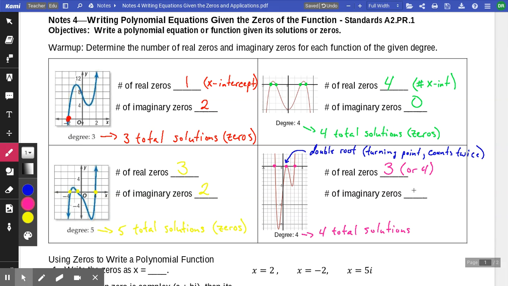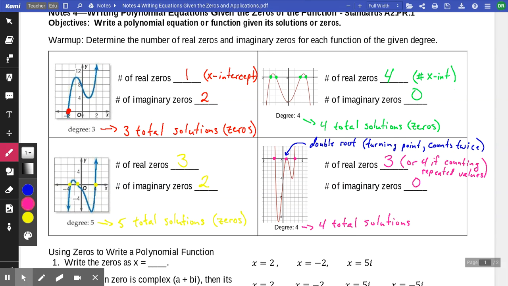And that would mean that we actually have 0 imaginary solutions. Okay, so there's the big idea, reminding us of how many solutions a polynomial has based on its degree. And what we're discussing now especially is how these imaginary zeros come into play. And a big feature is you have to have an even amount of imaginary zeros.